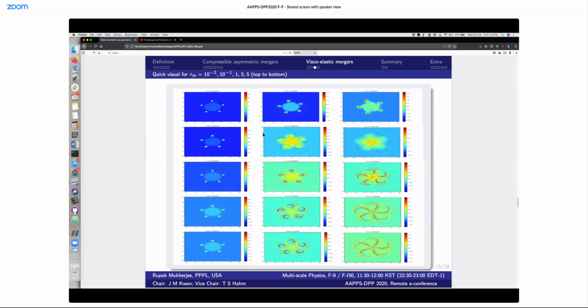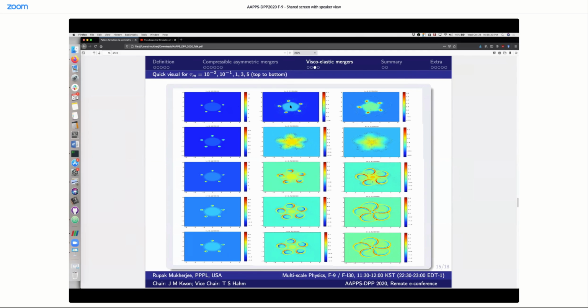And now if we introduce these 5 vortices here, like this, we see that the footprints of these vortices are left here. So the vortices are here, but you see these slight rings around them, which are more prominent if you increase tau m. I'm increasing the tau m from top to bottom, and this is the time evolution at 3 different times. All are at the same time.